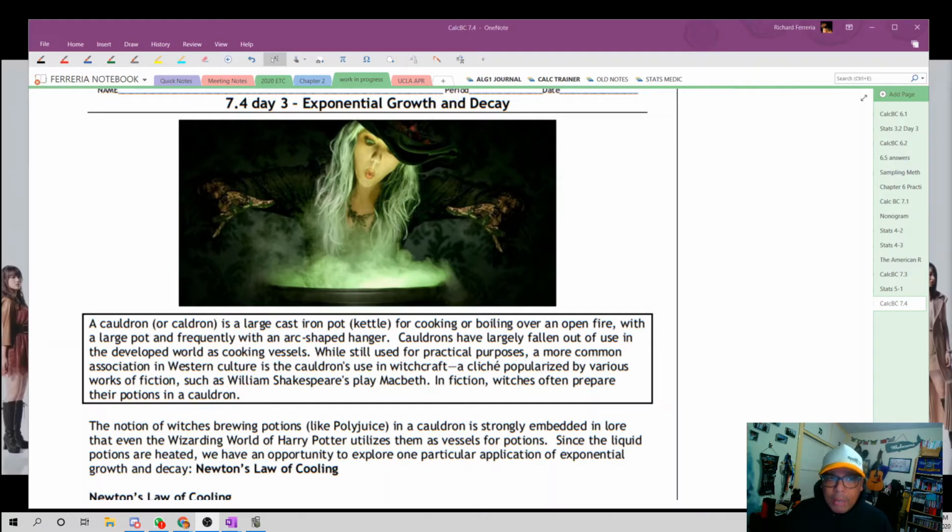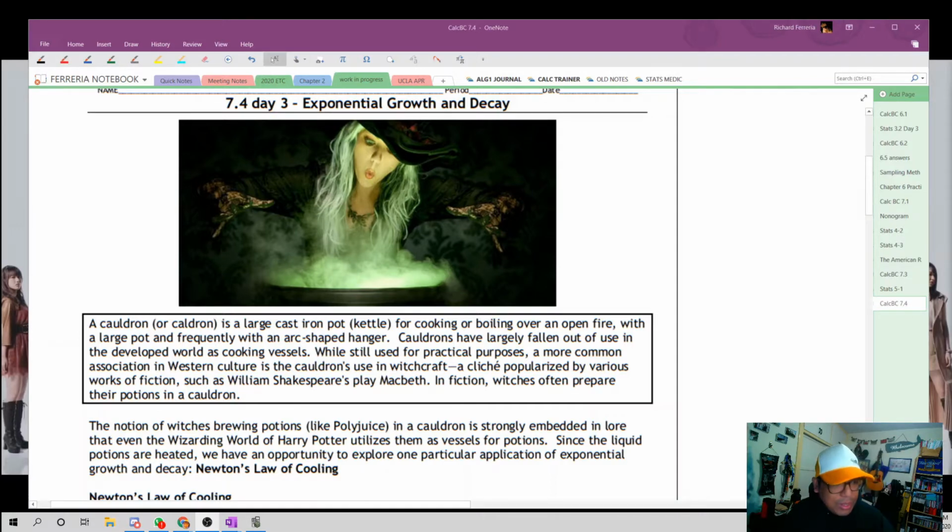And further, if you think about the way that the liquid cools, it's never going to cool past whatever the room temperature is. So there is some kind of asymptotic behavior with the room temperature of wherever our liquid is located. In a sense, we have to make our room temperature the new zero of our equation. And that's what we're going to see when we look at the actual equation for Newton's law of cooling.